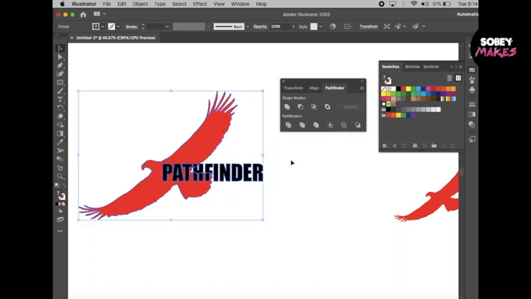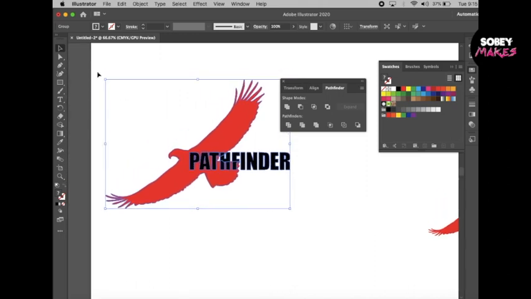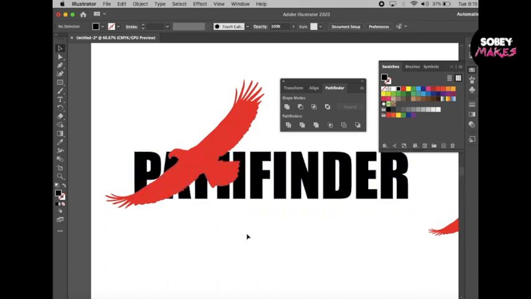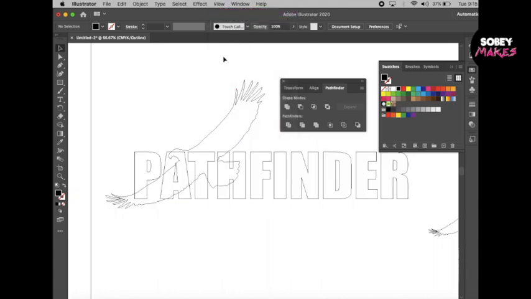One more thing I'll show you with the Pathfinder tool is, let's go right back here. Just an example of what it looks like under the outline view. So you go View, Outline.